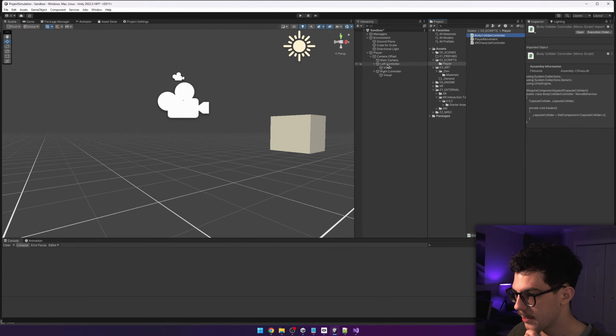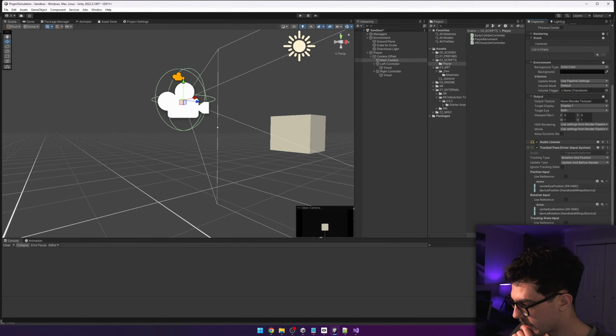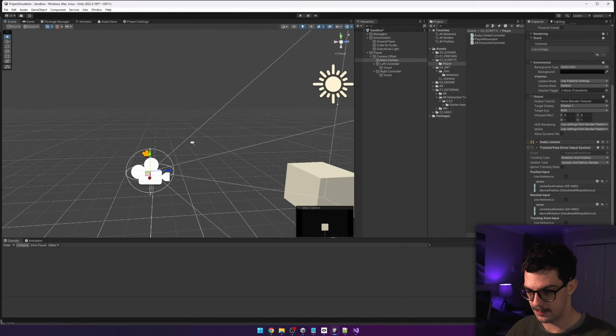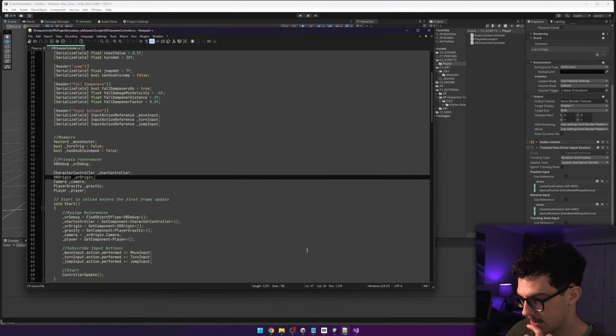We're going to go up here, go to main camera, body collider controller. So it's going to go in here. And then we can look at that. And we'll set that in our script here on start.